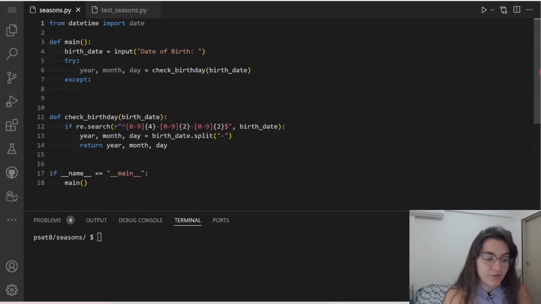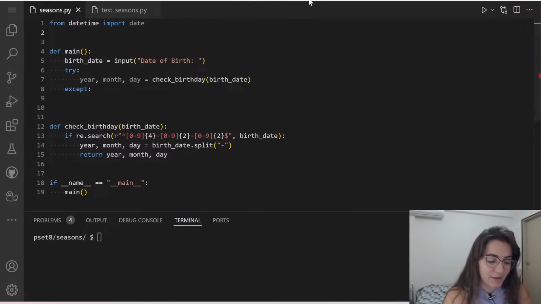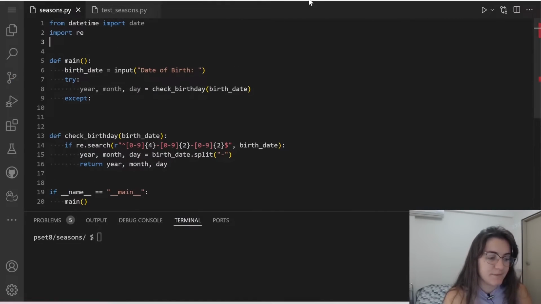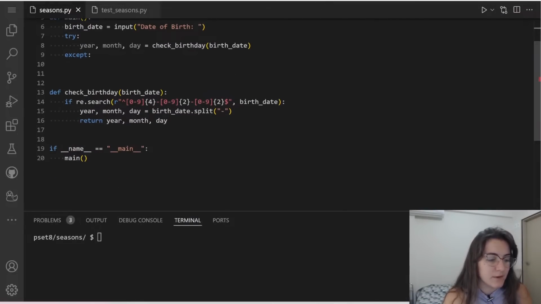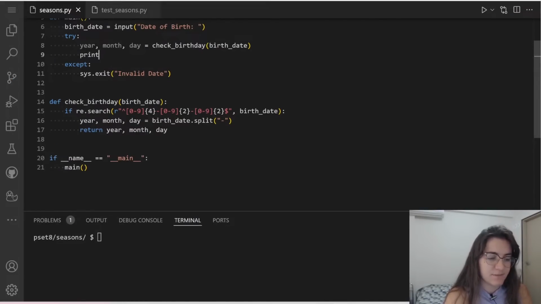I forgot to import the re library, so import re, and I'm going to import sys as well, because we're going to use it right now. So in here we're going to do sys.exit, and display a message invalid date. Otherwise, if we pass all the tests, I'm going to print here year, month, and day.